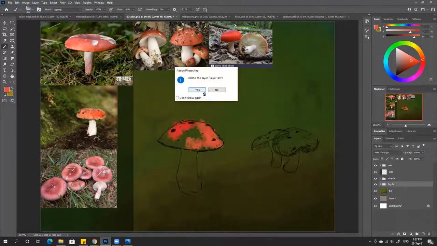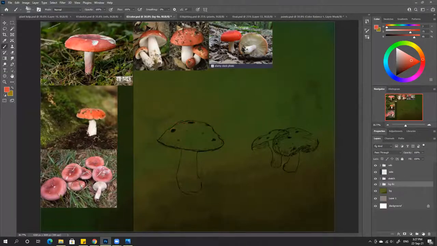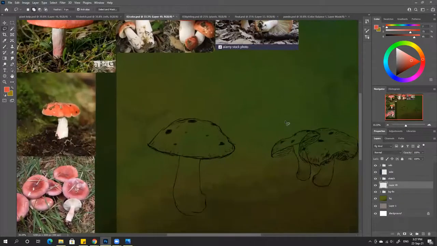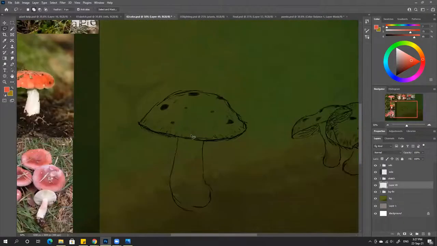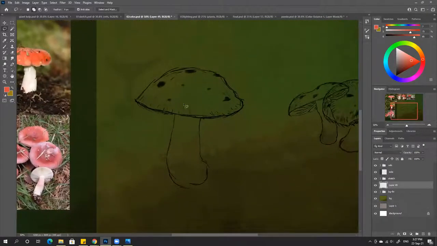Okay, so I'm going to start coloring. I'm going to delete that thing because it looks horrible. When I initially start coloring, I like to use what's called in Photoshop the lasso tool, but most other programs would have a tool of some name like that. It's just a general selection tool. So I like selecting my big shapes with the lasso tool, or whatever tool your program has. And I just select all of these big pieces.